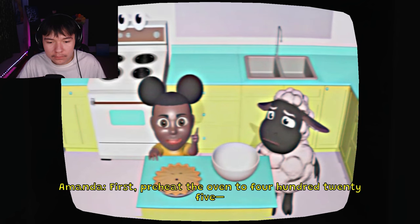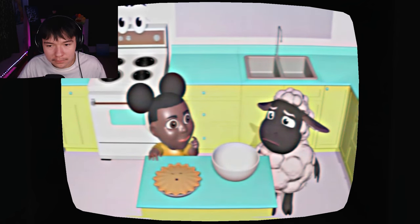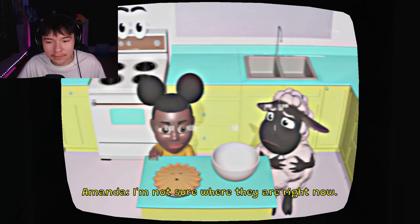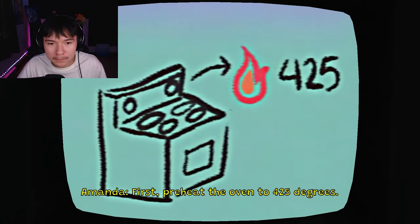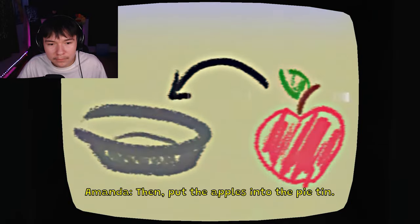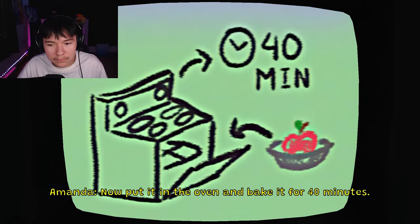First, preheat the oven to 425. I don't think we should be using the oven by ourselves. Wooly, we always ask a parent to help. Nah, we're doing it by ourselves. We're going to burn the house down. We're on our own, Wooly. First, preheat the oven to 425 degrees. Then, put the apples into the pie tin. Now, put it in the oven and bake it for 40 minutes.